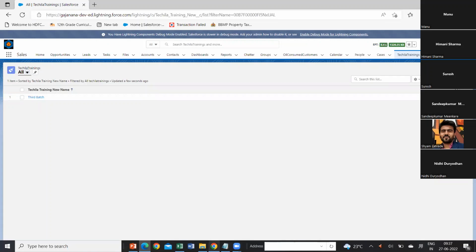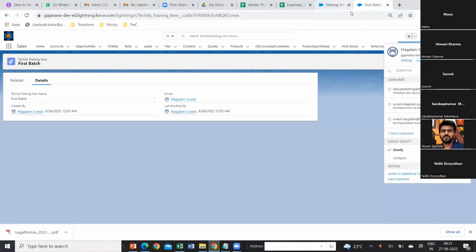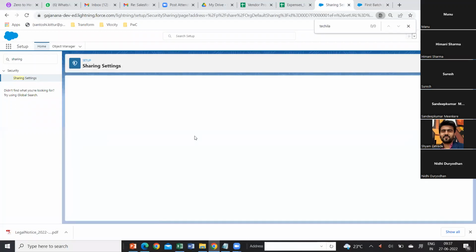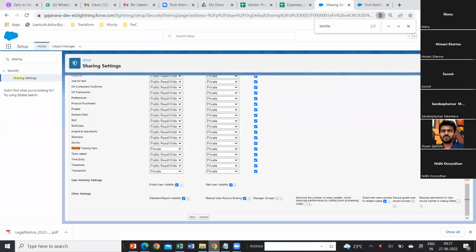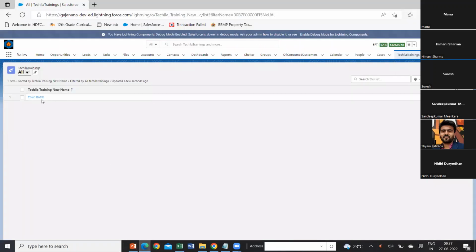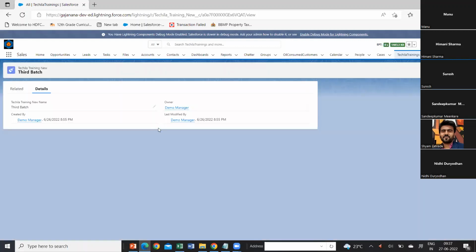The reason being, you just now changed your sharing settings from public to private. So that means, if you remember, the first batch record and the second batch record are owned by Magalam Suresh, whereas the third batch record is owned by the demo manager.